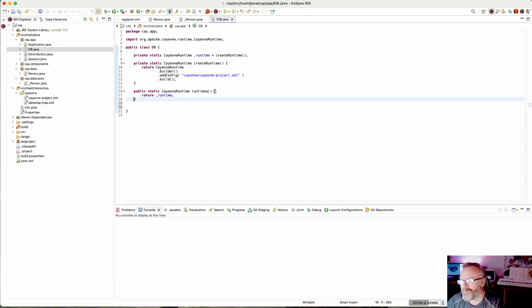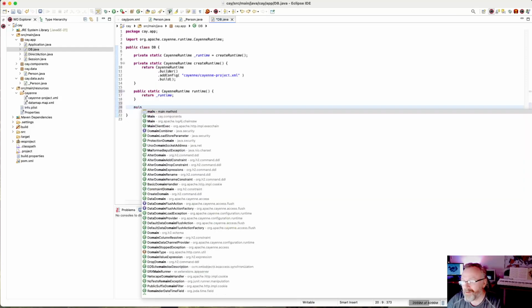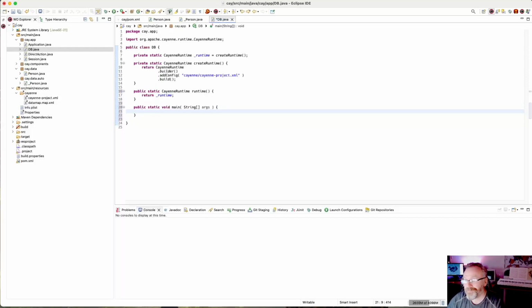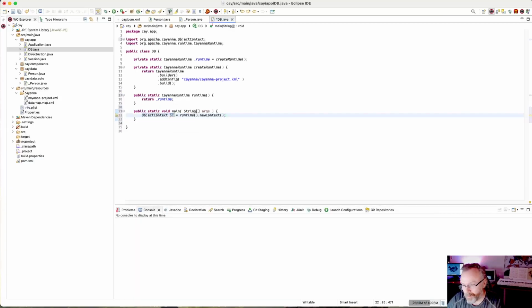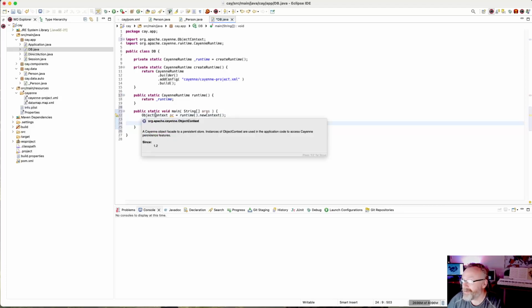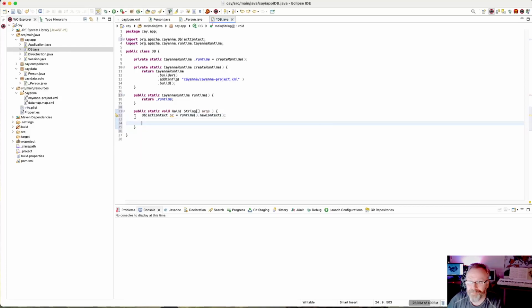Okay, we might want to create a main method to just try this stuff out. Inside this main method, I'm going to create a new object context called OC, and the object context is basically just our equivalent of the EO editing context. And I'm going to create a couple of person objects.